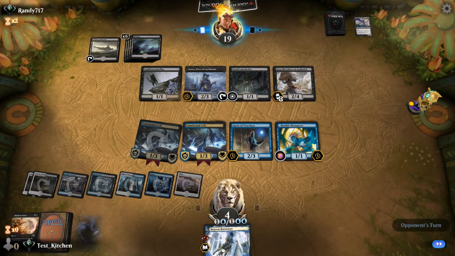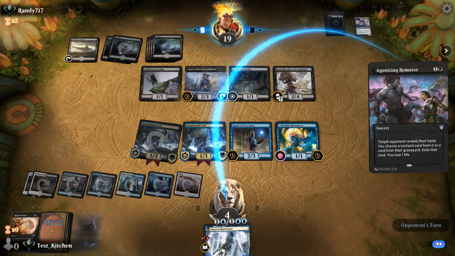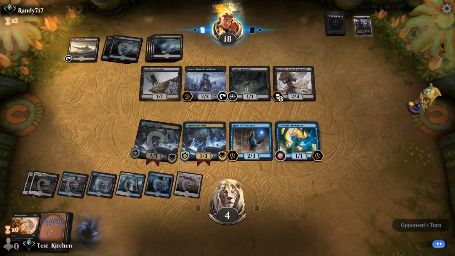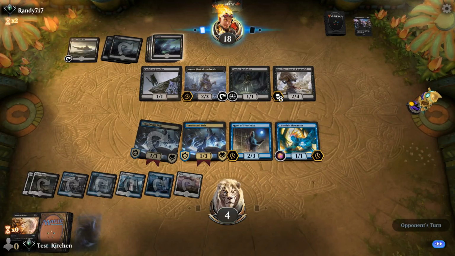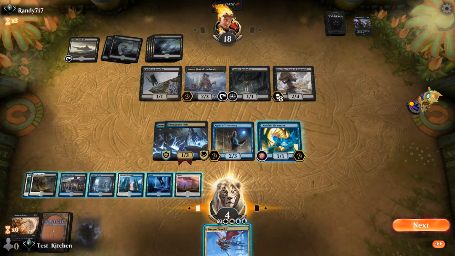All right. You drew a Gary, didn't you? An Agonizing Remorse. That's very, very adorable. All right. So he traded a Brazen Borrower for a Benthic Biomancer, but I'm kind of okay with it. I'm a little okay with it. What you gonna do? Please don't kill us. They've given us so many opportunities to draw this Dream Trawler.